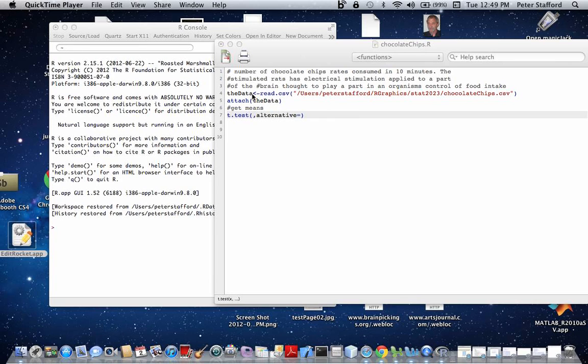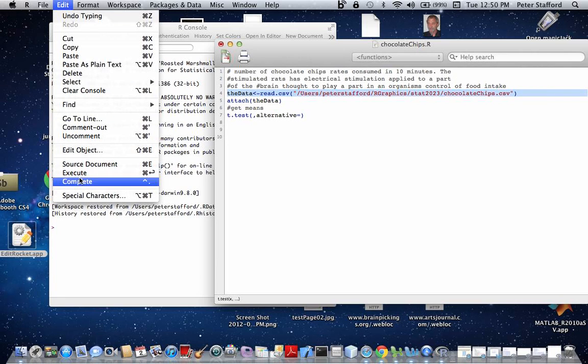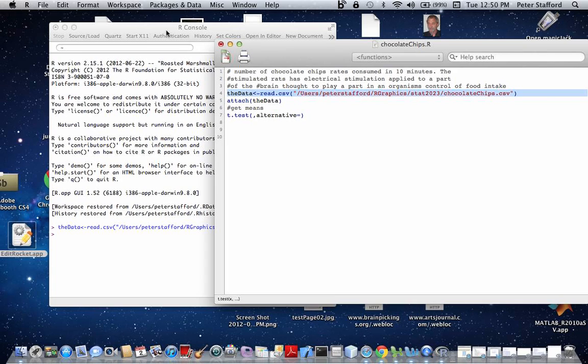We've got this line here that's going to read in the data. Now this part of this read line is going to depend on where your data actually is. This is going to be the file name itself, but this depends on where your data actually is. Okay, then we're going to run that. Then this is called attach. We attach the data to R so we can use it in this command here. Okay, so the first thing we're going to do is go ahead and run this first line. Okay, execute. Bing. Okay, did it work?